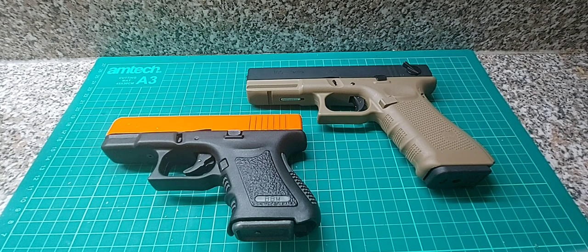I will say I'm not actually sure on the legality of painting them. I've believed my whole life that it's actually a criminal offence to paint an airsoft gun to realistic colours. I might be wrong, but I think you can get 2 years in prison for that. Some people will tell you that. Some people will say once you've bought it, it's fine. It only applies to sales.